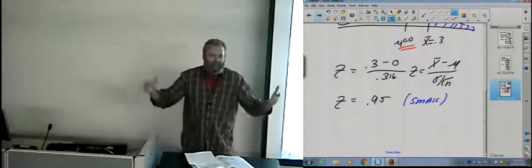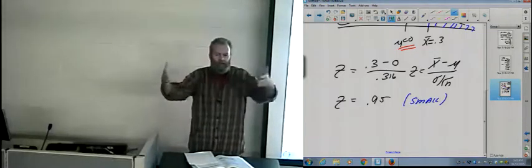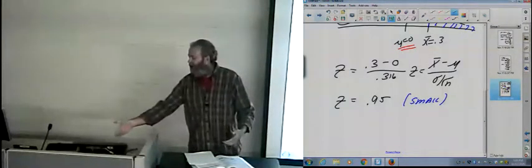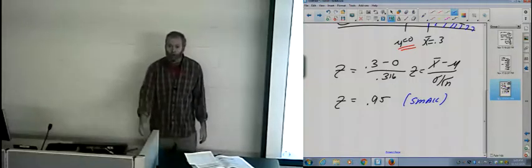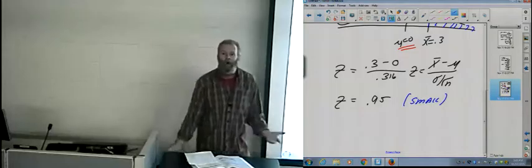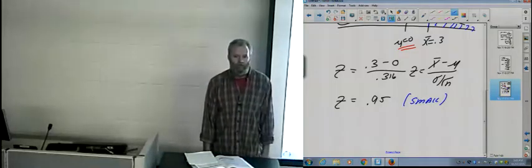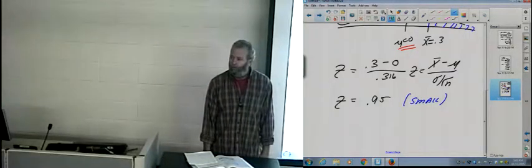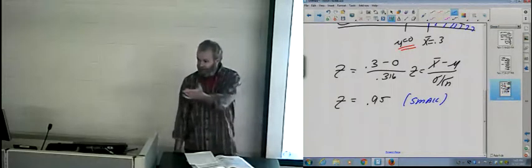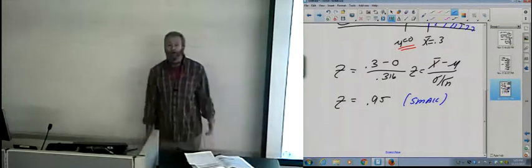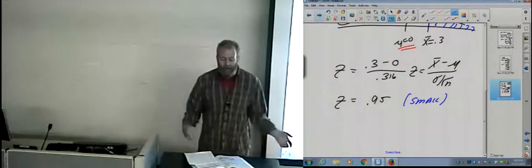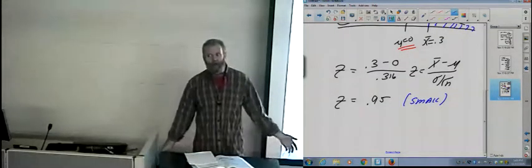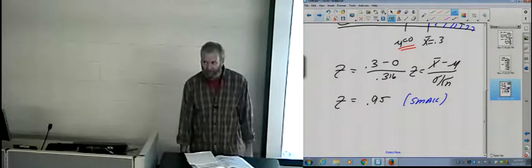Remember, 68% of all the samples will give you an x bar within one standard deviation. That's one of the 68%. It's less than one away. That's a small one. Are we expecting a small or a large p-value? I'm expecting the large one here, right? That's a small test statistic. I'm expecting a large p-value. I'm expecting this x bar of 0.3 to be rather likely to happen by chance, right?